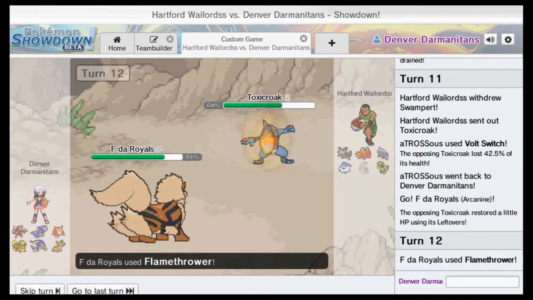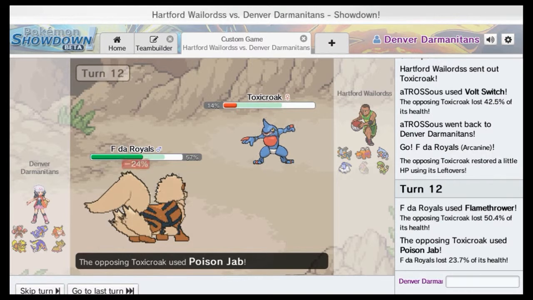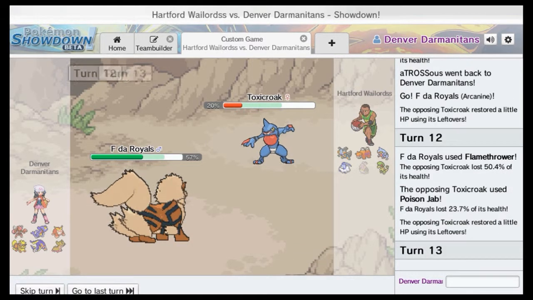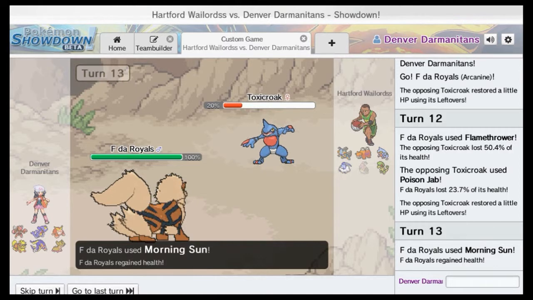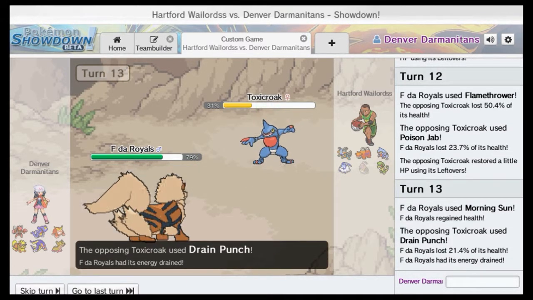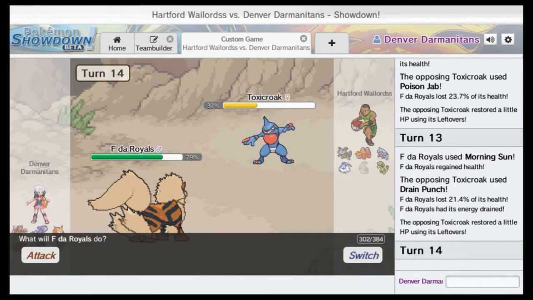Alright, so, okay, it lives. Poison Jab, we eat it. That was stupid. I'm going to go for another Morning Sun, and then who's faster? I am. So I'll just go for Flamethrower next time. Alright, so I know I'm letting him get a little health back, but Flamethrower will honestly just take it out.